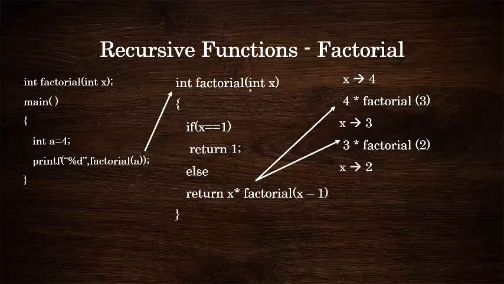When I call this function factorial with x value equal to 2, again x is compared, that is 2 is compared with 1, the condition fails. So you go to the else part. In the else part we are going to return x into factorial of x minus 1, that is 2 into factorial of 1. So for factorial of 1, again the function is getting called. Remember, in all these steps we have not yet solved the value of factorial of 3, factorial of 2, and factorial of 1. So now the x value becomes 1 here, and the factorial function is getting called with x value equal to 1.